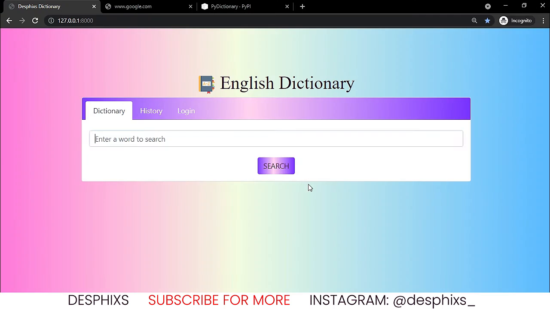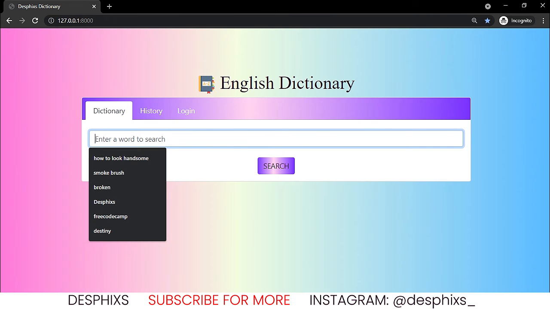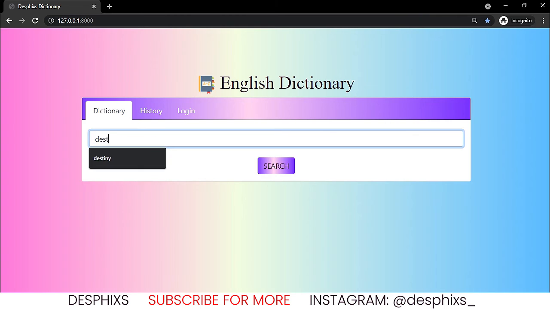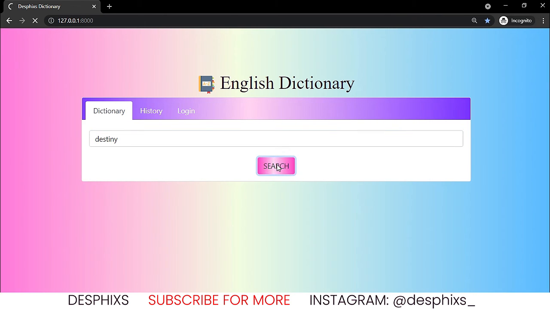So let's go ahead and see if this works fine, and if it doesn't, we're going to debug whatever error we get. So let me refresh the page, and this shouldn't take a whole lot of time. I don't know why it's taking time to refresh. Okay, so in here, I'm just going to go ahead and pass in the word. Let's say I want to look for the meaning of destiny. And when I click on search, let's see, it's loading this page, and hopefully everything should work totally fine. I'll just give this a couple of seconds and see what happens.